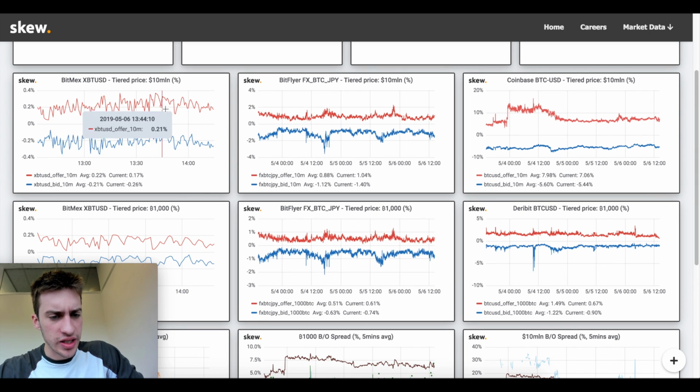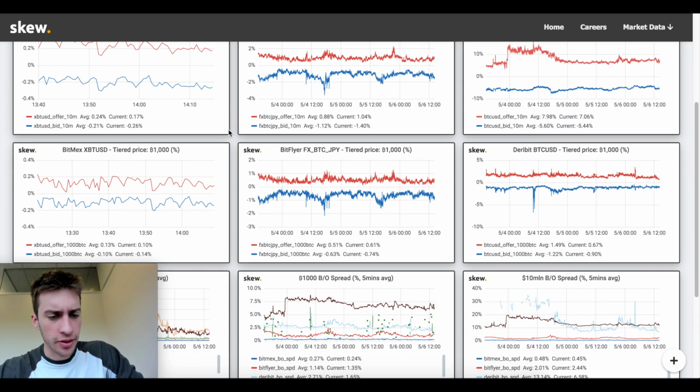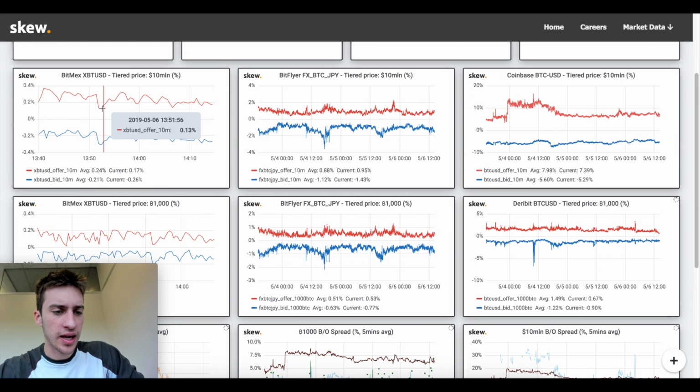But here we can see, let's go back to that. I think it was 1352 that we had that interesting thing happen. Yeah, and it happened here too. You can see that the offers got super strong because remember, when the red line dips, sellers are strong. When the blue line dips, buyers are weak. So when these both dip, price is likely to dip. When these both rise, price is likely to rise. Because strong bidding tends to lead to a price rise.